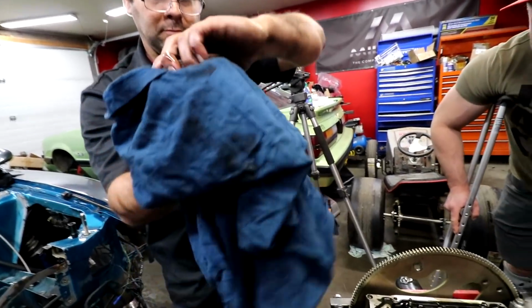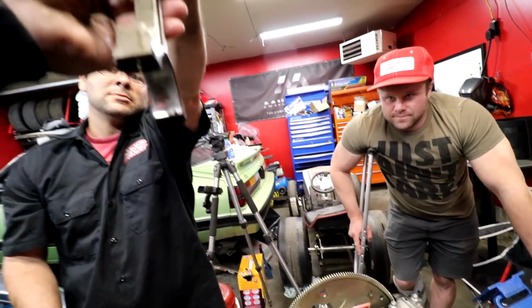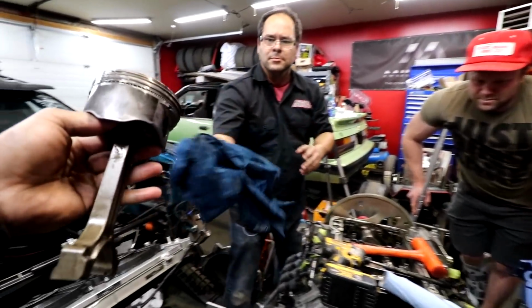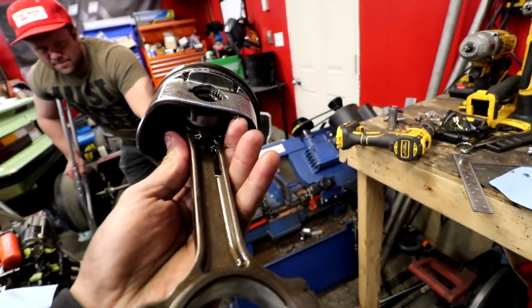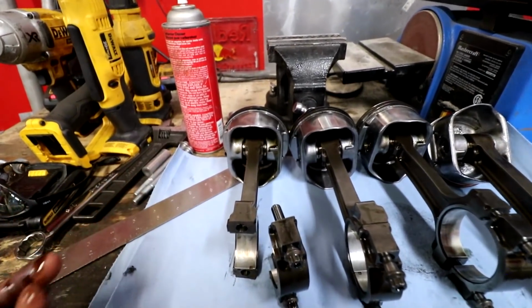How's Rodney on 8? Uncle Rodney on 8 is straight. That's a straight boy. I'm still gonna probably put an unboosted set of rods in this thing. Swap them all out. Unboosted. Yeah, pre-boosted set of rods.